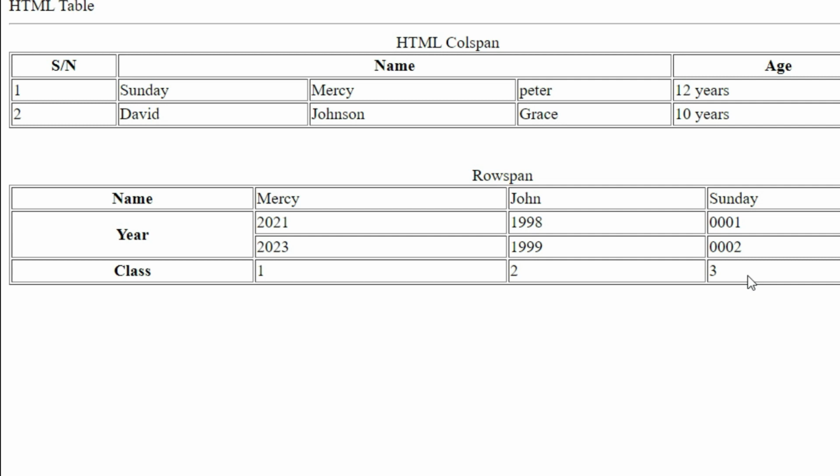So guys, you can see this is getting interesting. You can see how you can structure your table very well. Now another important thing I want to teach you guys is group. How you can group your table and give it a background color. This is very important. Now you can group your table and give it what? A background color. Now let's see how it goes.